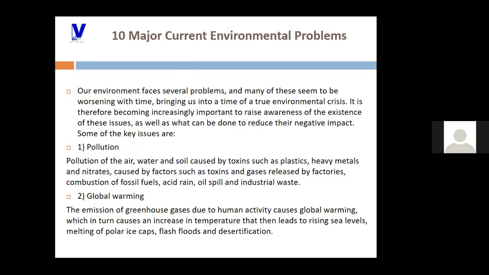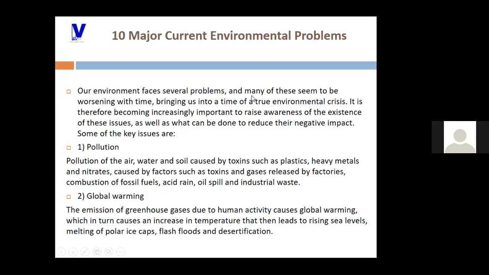Considering the environmental problems, there are so many things involved, but now we are going to see the top 10 environmental problems. One is pollution. The second is global warming, like the greenhouse effect. Pollution means all kinds of pollution: air, water, hazardous waste. For example, air pollution in the industry sector means high noise, poor ambient air quality, and a dusty atmosphere.